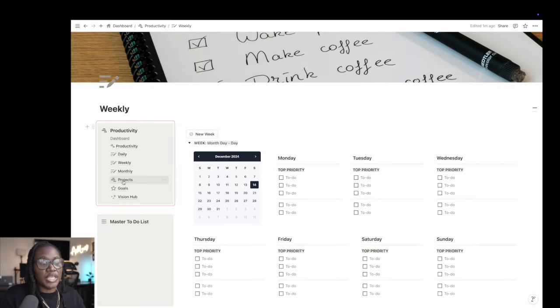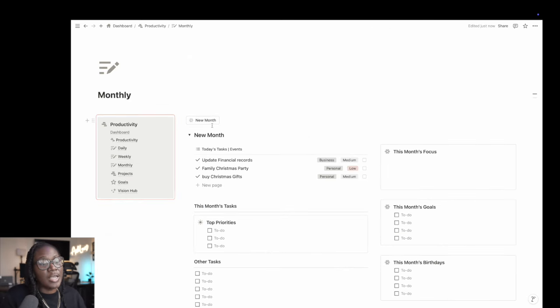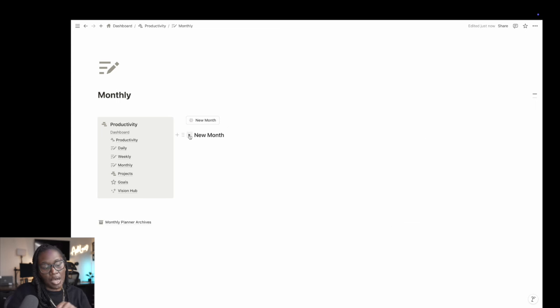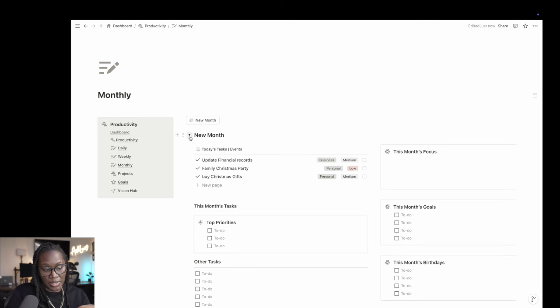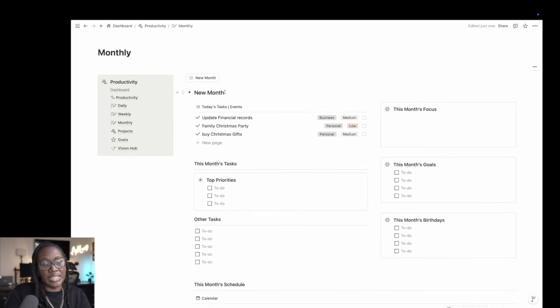Under the weekly template, you're going to move on to the monthly template. The monthly template is set up just like the other two. It has this collapsible toggle, so everything can be collapsed for that month, and then you can add in a new month. Keep adding in months for the templates without having to go in and delete everything. On the monthly template, once you select new month, you would just change this to the month December, and then schedule out your days.